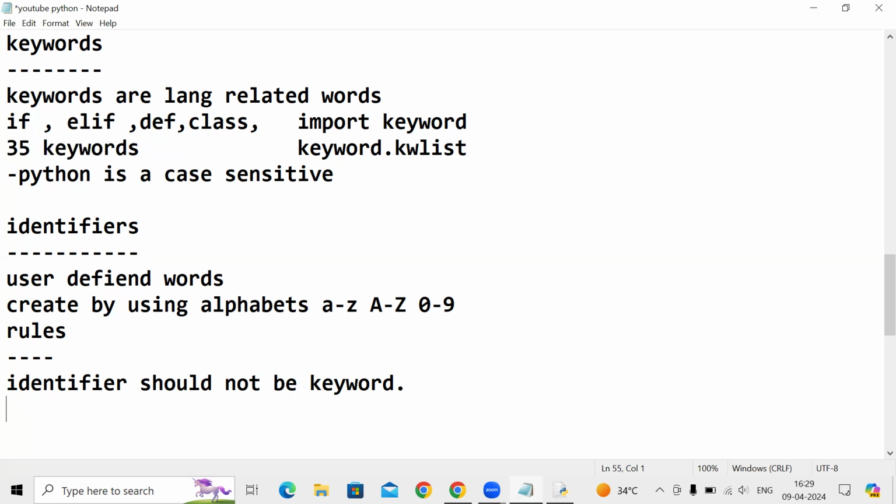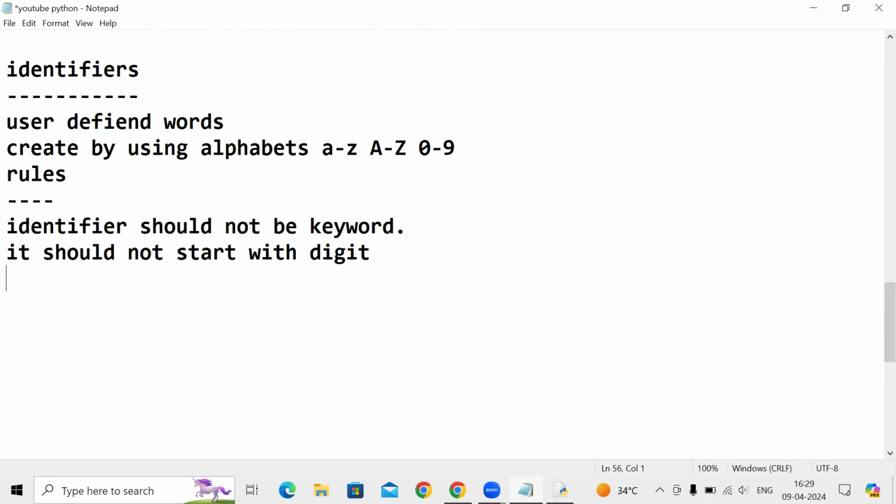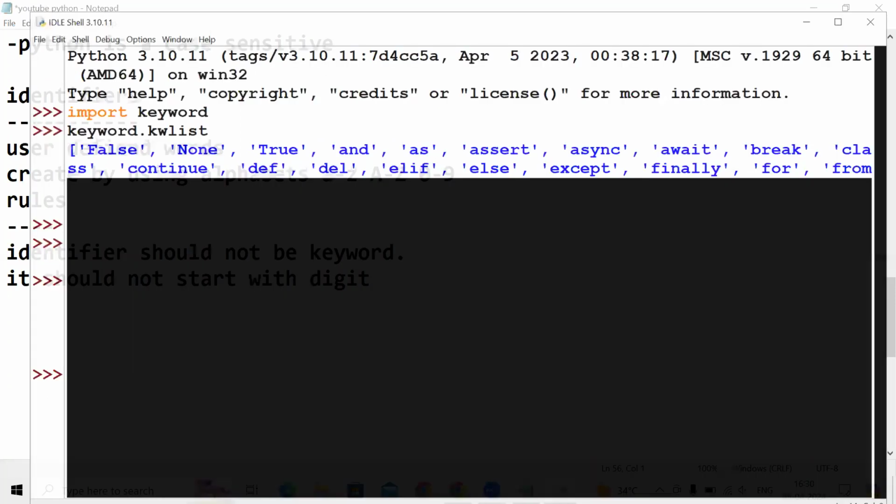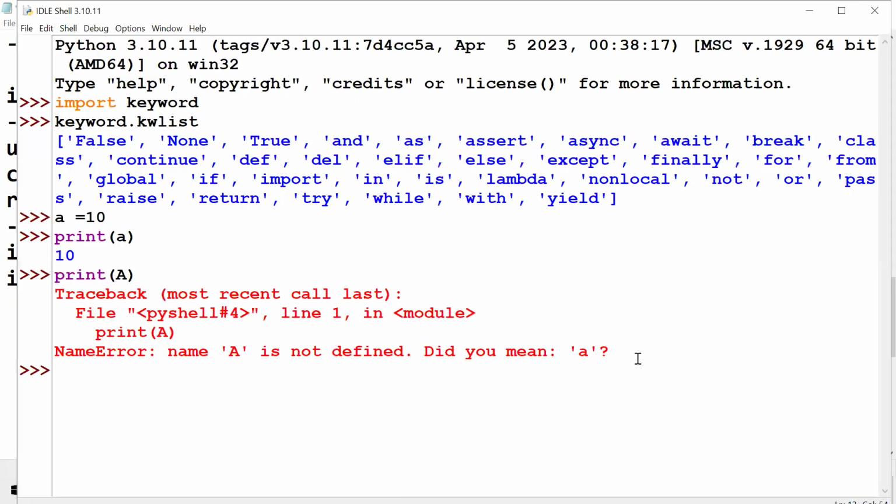And it should not start with a digit. I will show you an example, then you will understand. Suppose I take 8a equal to money.